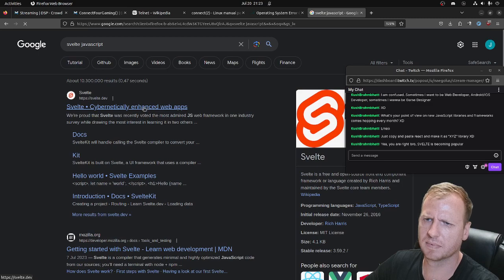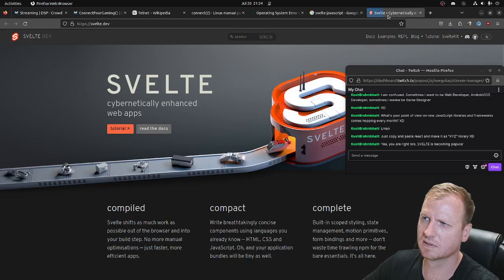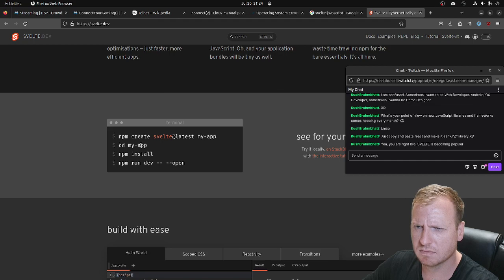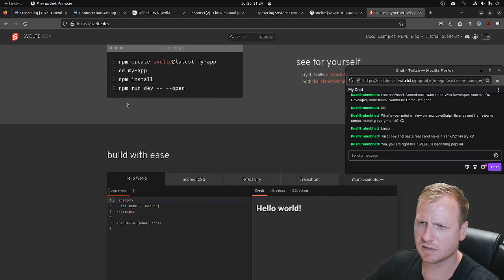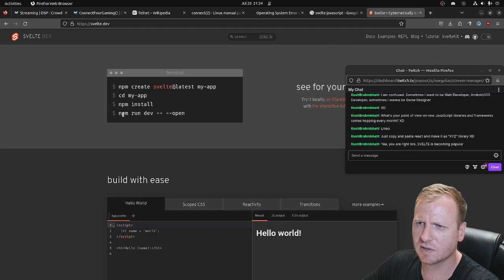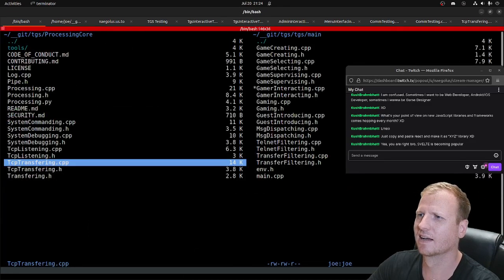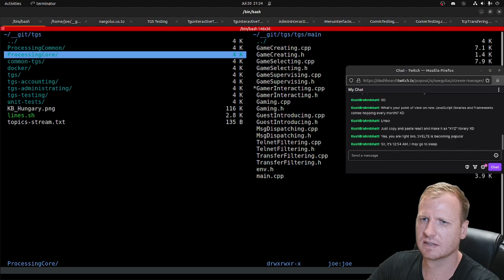Cybernetically enhanced web apps. I don't even know this is the node package manager, but I don't know how this is working. Can I do this on my PC? Let's make a test.